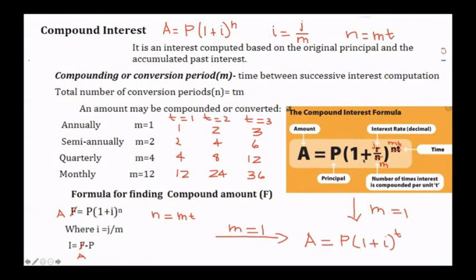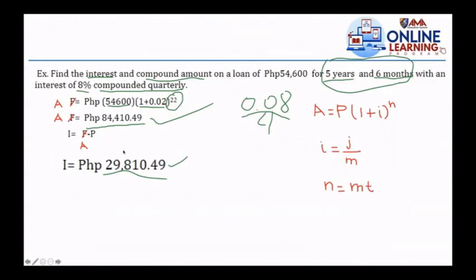That's why you forget this. Just remember this. Okay. What are these? This is for the N. Because remember, N is equal to MT. So if M is equal to 1, T is equal to 1 here. So just multiply. 1 times 1, 2 times 1, 4 times 1, 12 times 1, 12. If it's semi-annually, M is 2. Quarterly, M is 4. Monthly, M is 12. Because here, you're considering the number of periods in a year. And then to get the N, again, multiply MT. 1 times 2, 2, 2 times 2, 4, and so on and so forth. Okay, class?